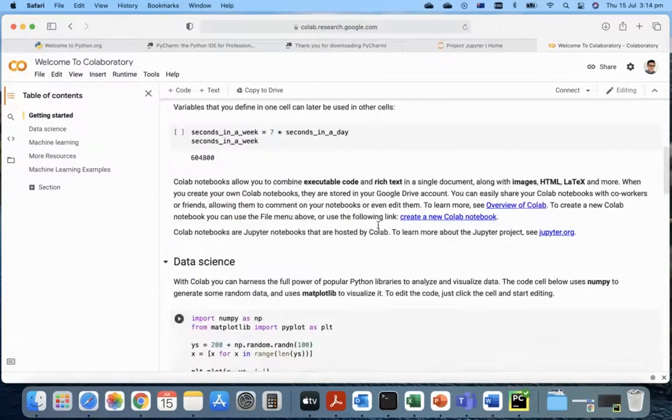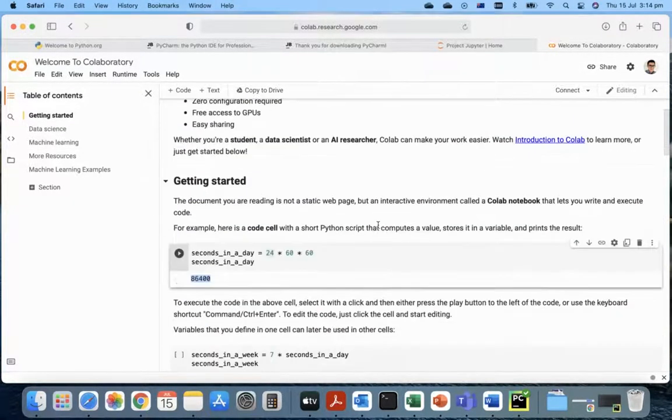Now, in order to run these commands, you first need to connect to a computer that will do the processing in the background. So you can see in here there is a button called Connect. This one will automatically connect to a Google computer that will do the processing for you. So you just need to click on there, and it starts saying allocating. It's looking for the resources to give you the processing unit, the hard drives, the RAM memory that is required. So this process is obviously going to take some time. It says initializing at this time.